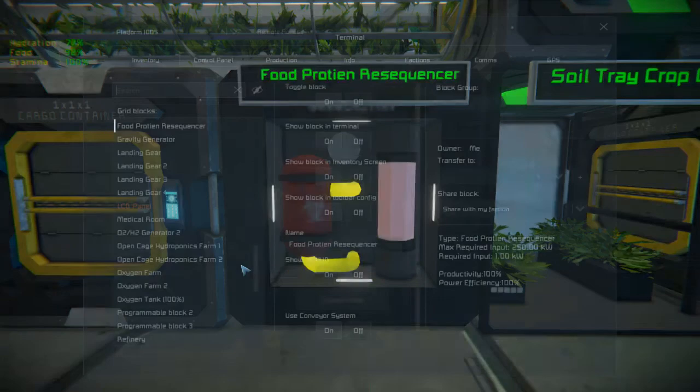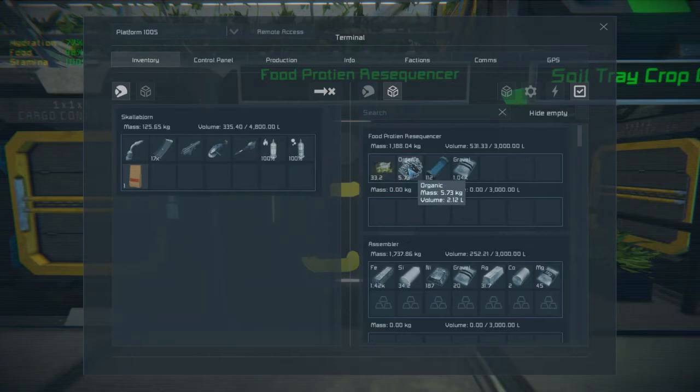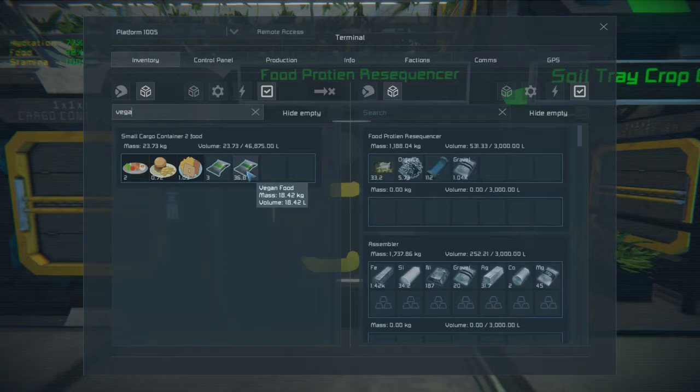But here we go. Food protein resequencer. We're going to put our supplies in. Okay, we've got all of our basic supplies. We've got fresh vegetables, organics, water, and gravel. We're also going to need some vegan food, which is created. There we go.